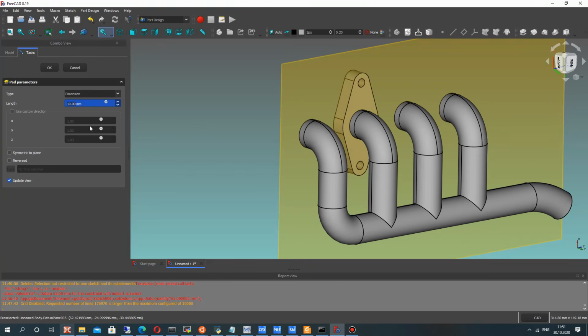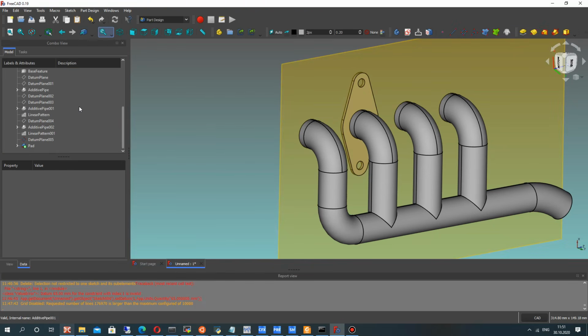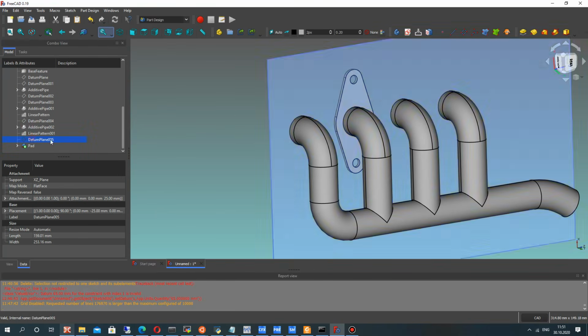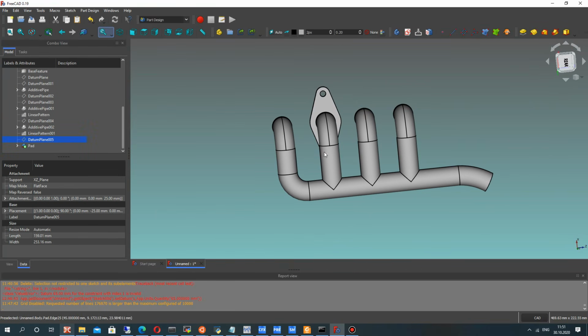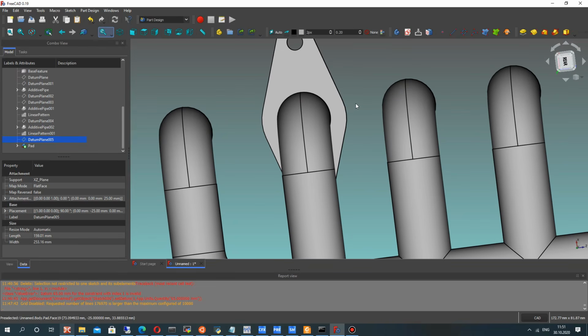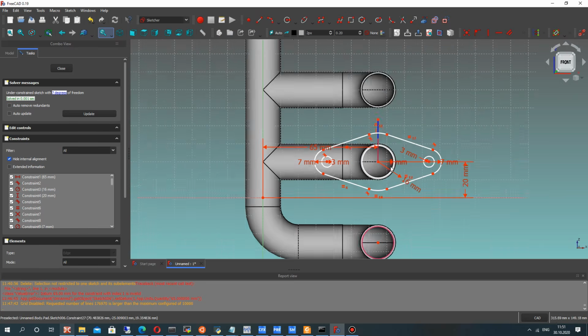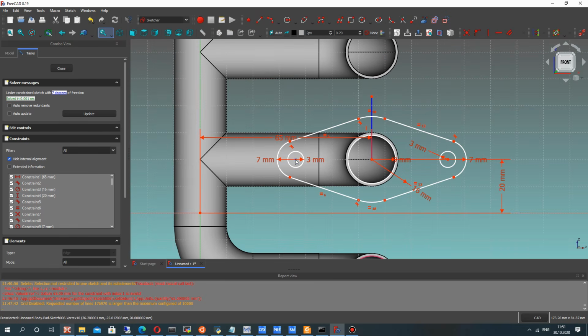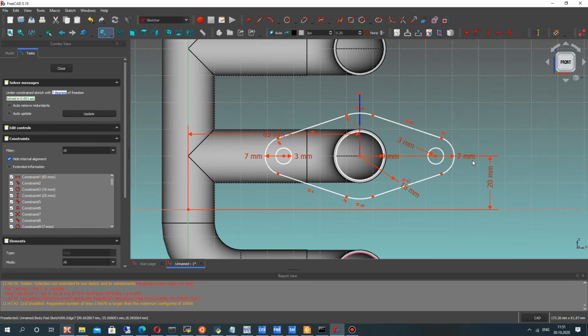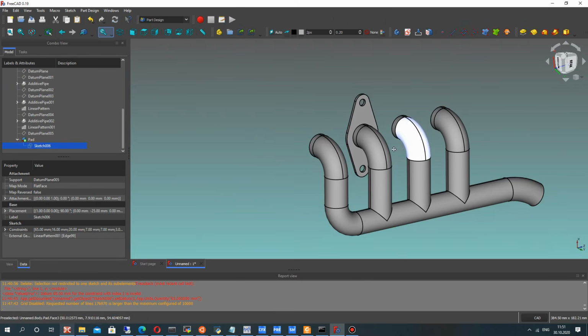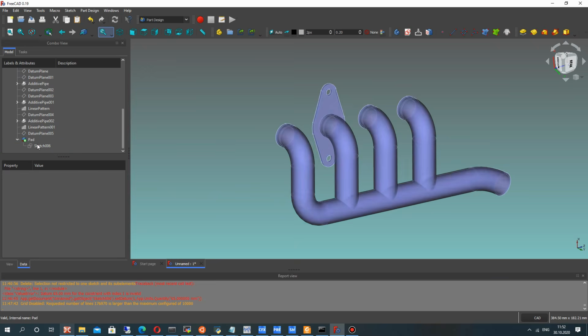Choose it here. Let's set the thickness of the flange 2 millimeters. Let's hide the datum plane, and we have our flange here. It looks good. And for our flange, we can change some dimensions, for example, but I will set the default.